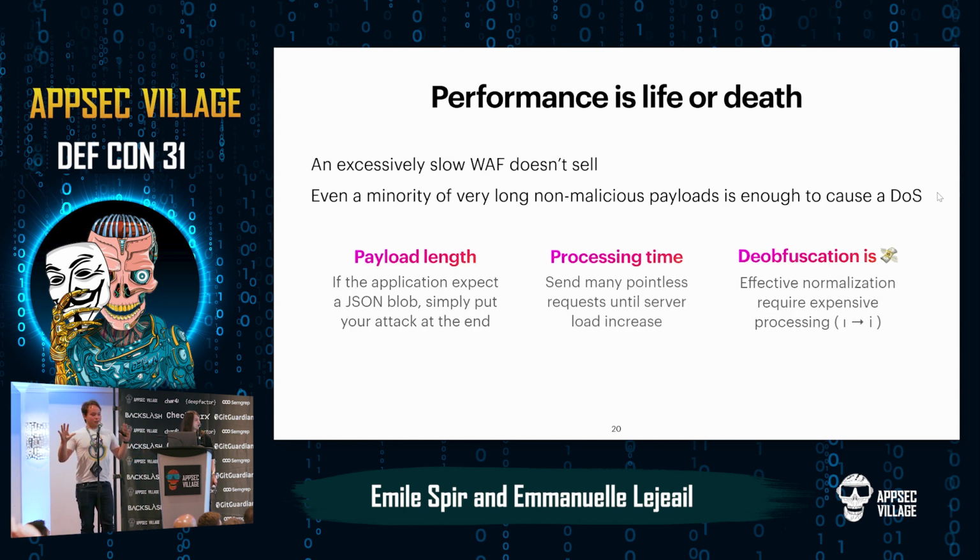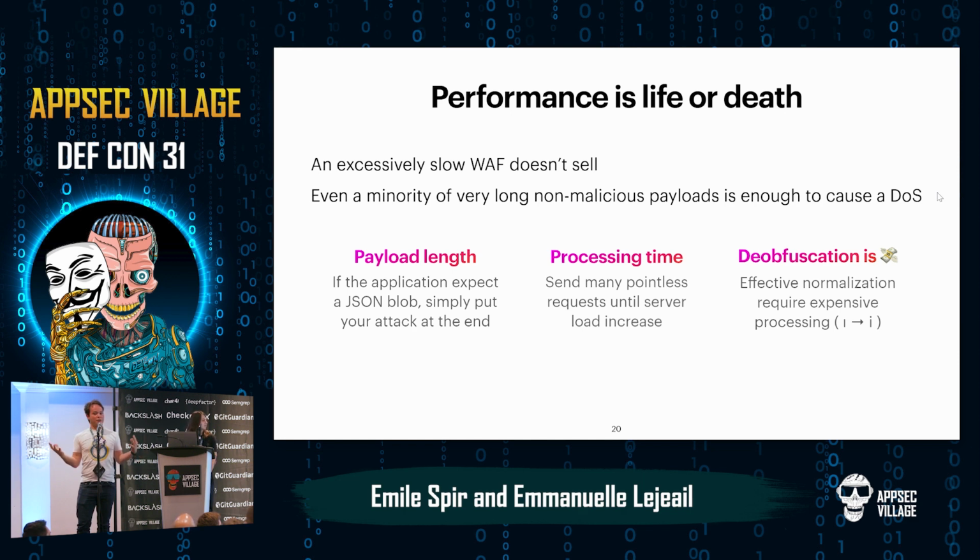What this means is that you have a few constraints that WAFs are never really going to be able to work around. For instance, if the WAF is not parsing the body and the application is expecting a large JSON payload, then all the attacker has to do is put the attack at the end of the payload, and they're in.